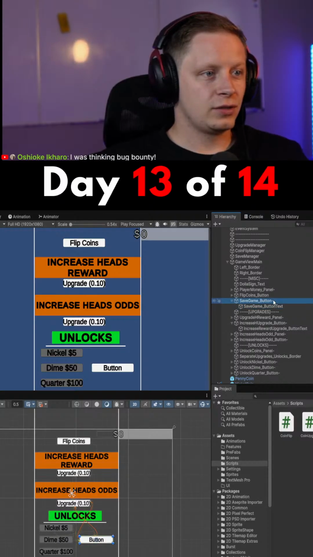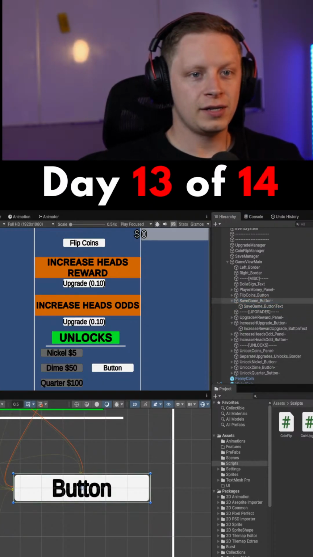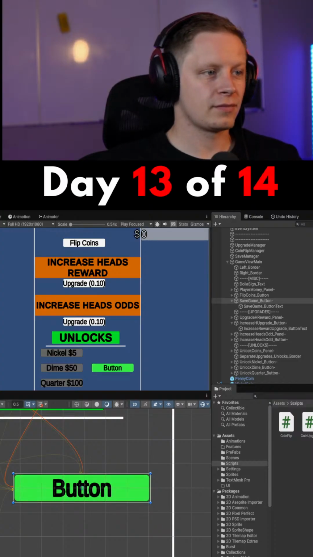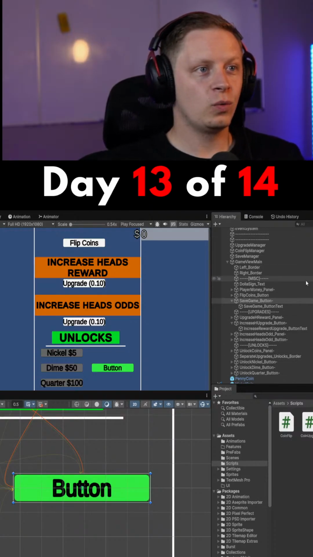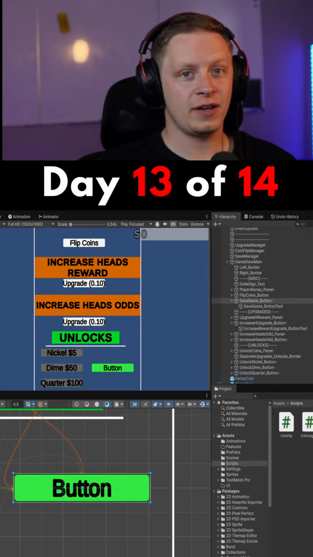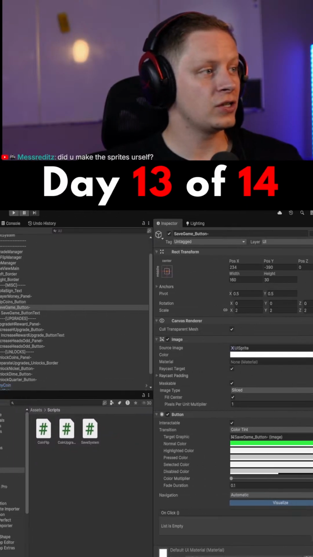Have our button. Yeah, I'll just put it here. And I don't know, what color should we make it? A nice green or something? There. Let's do that kind of green. So now we have our save manager that we already have. So we can make an on-click event for our button. I'm gonna drag this over to the side so you can actually see it.